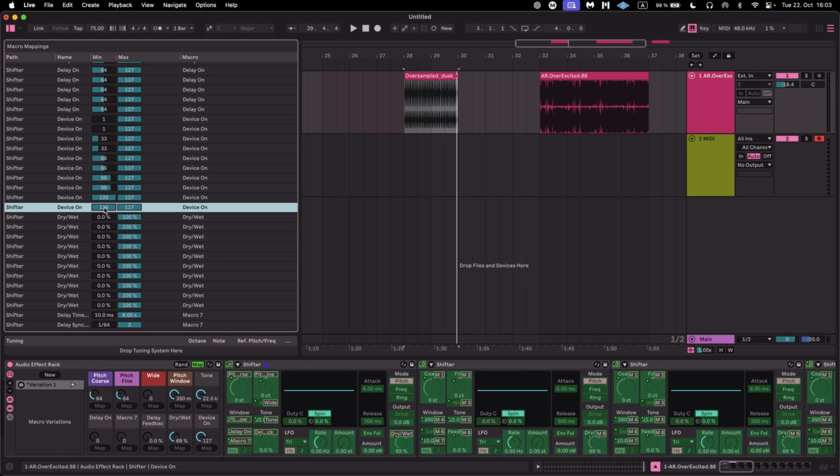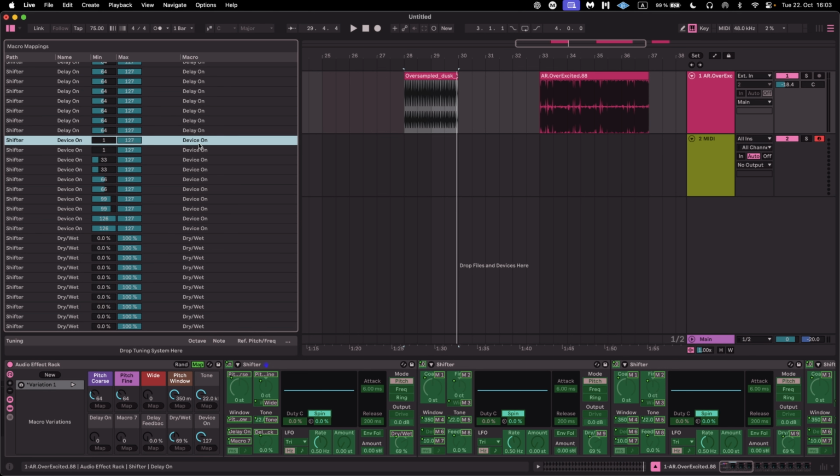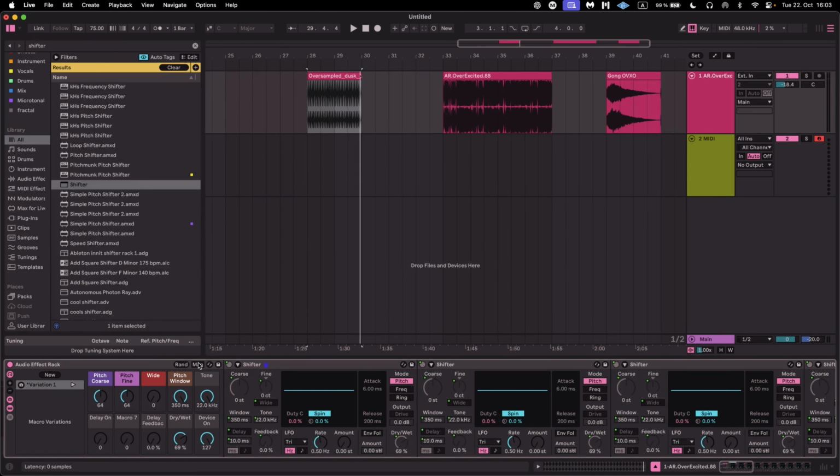So now what we basically told, now the explanation. Oh wait, have I mapped something wrong? Oh, there's delay on. So now what we're telling Ableton to do is that this device on, you can also rename stuff, by the way, if you just press on the name and then Command R. Let's call this intensity. So basically now I've told Ableton that at each specific number of these values, something is gonna happen.